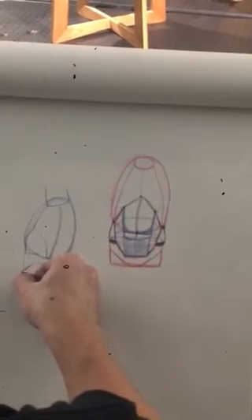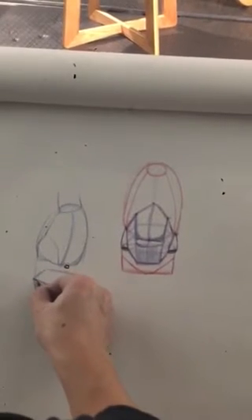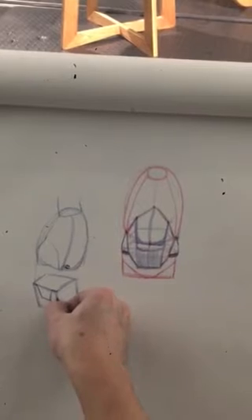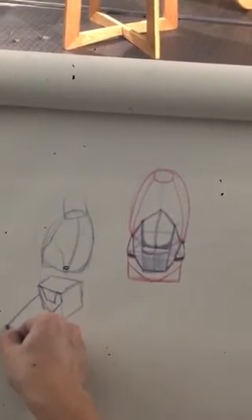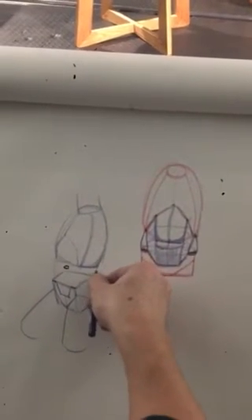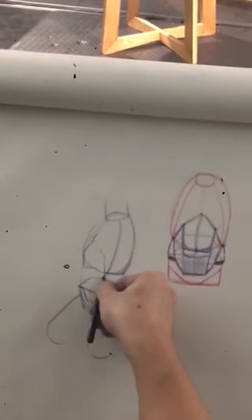So on these corners here, these are gonna step in a little bit, and we have this wedge here, and on this corner here, driving down to center — that's where the legs attach — three-finger gap. And so from this edge here, pulling down, we're gonna get the form of the obliques riding down, and in this corner it's gonna pull inward, so this basically gives us kind of a front plane to the obliques.